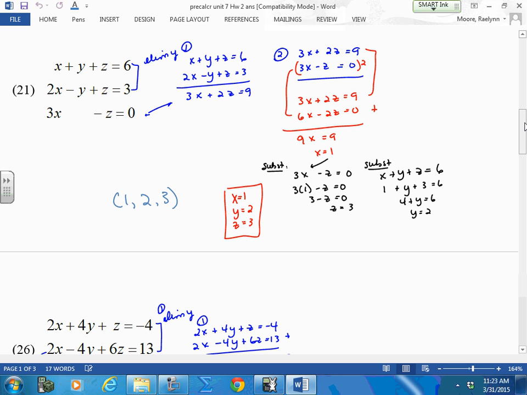Alright, so look. We've already got something that has an X and a Z. So your goal now is to take these two and eliminate which one? The Y. Because I want to have something that has an X and a Z. So I come over here and I notice that if I add them down, won't I eliminate the Y? So this is my A.